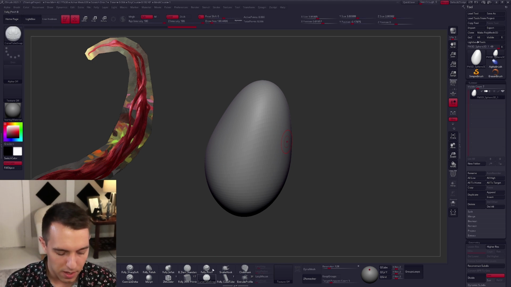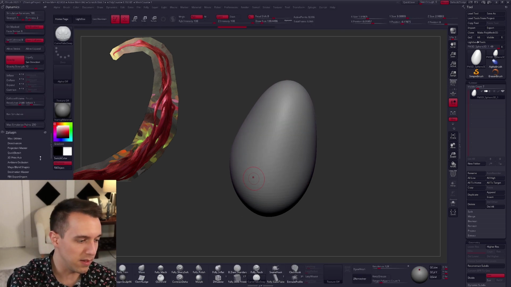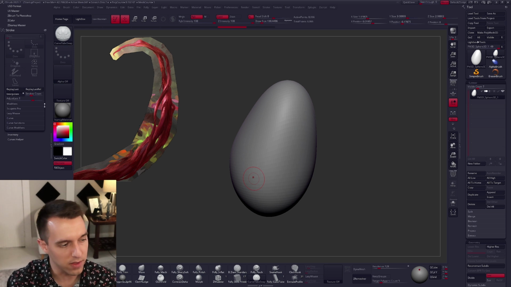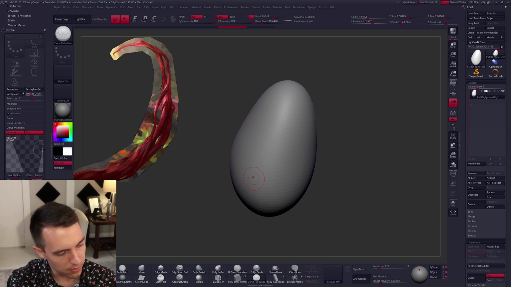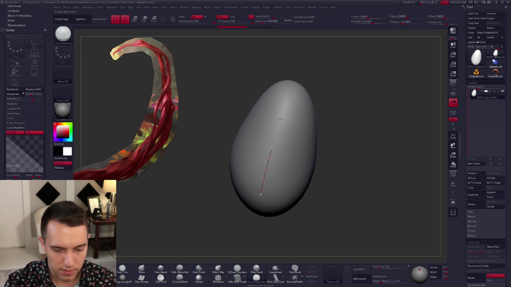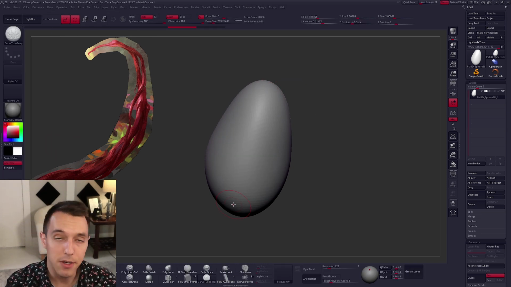I'm a big fan of the Curve Tube Snap Brush, but maybe there's a couple settings in the stroke menu we can adjust. So in the stroke menu, a couple things that I like to play around with: curve modifier size, and maybe something about there. And that's not exactly what I want. Maybe something a little smaller. So I'm trying to get this kind of tapered effect there. That feels pretty cool to me. And that seems like as good of a place as any to go ahead and get started.